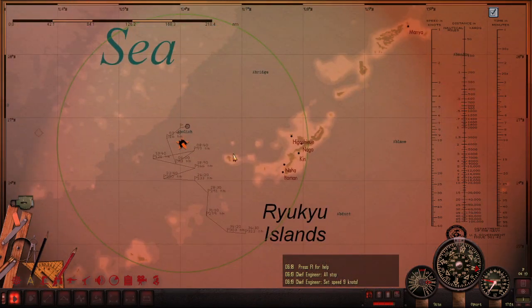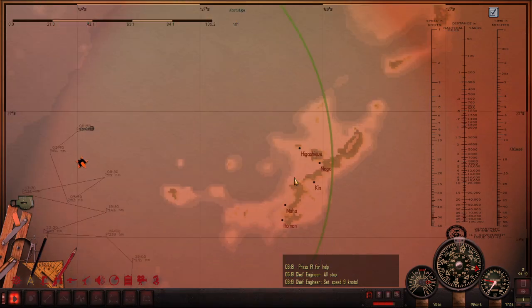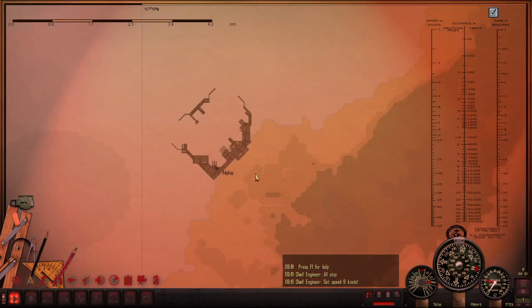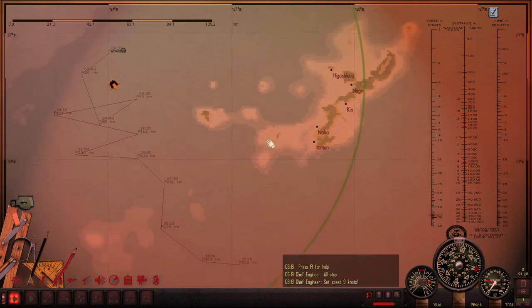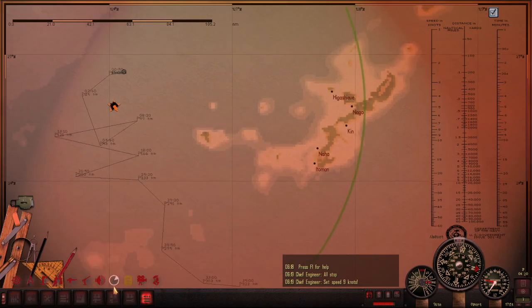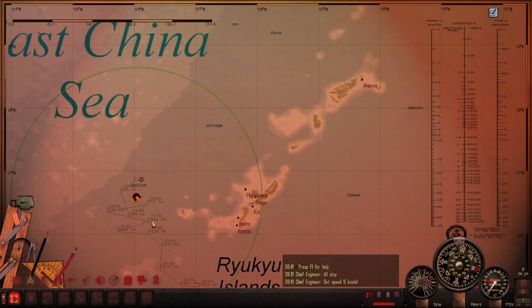Now, you may see that we're back at our previous save from last session, depending on how I cut this up. You may remember we attacked Okinawa with the deck gun. Quite successfully. Is this actually after that? I'm going to check, do I have deck gun ammo? I do.